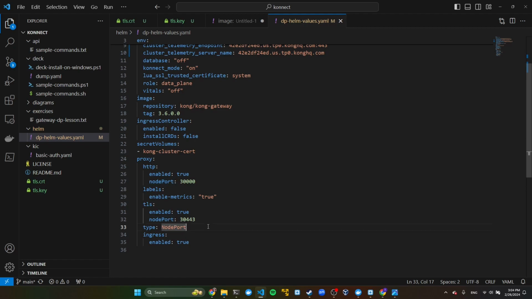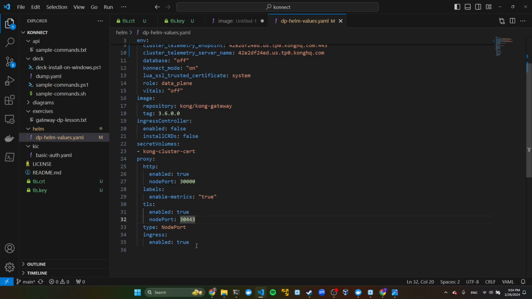But for right now, we're just doing node ports here, and we're not doing cluster IPs, because we have to connect to them from the outside. So this is going to be our unencrypted Kong gateway proxy, and this will be our TLS Kong gateway proxy. If you recall, inside the KinD cluster, we told Docker that we wanted ports 30,000 to 30,006 open, and then we also want 30,443.